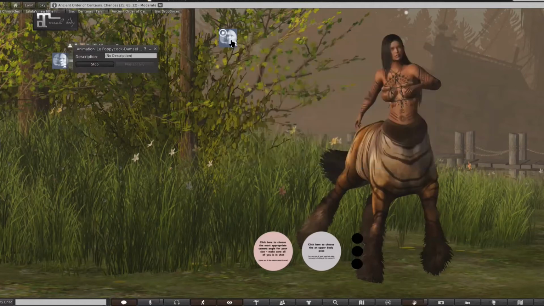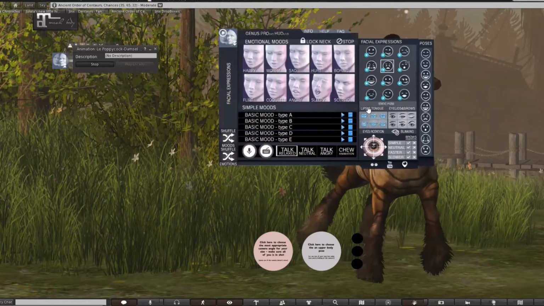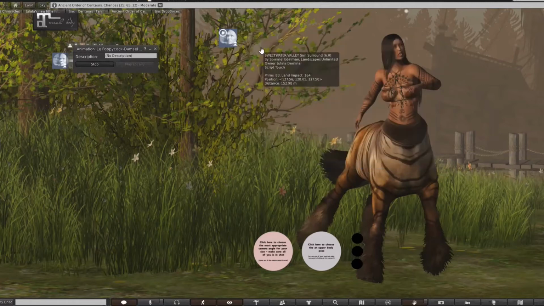I don't know what some of these are like. Oh, perhaps not that one. Okay, so these move the head as well, so that's not particularly good for us. Don't want that one. Well, poses is probably better. Make her look surprised. What's she gonna look like?